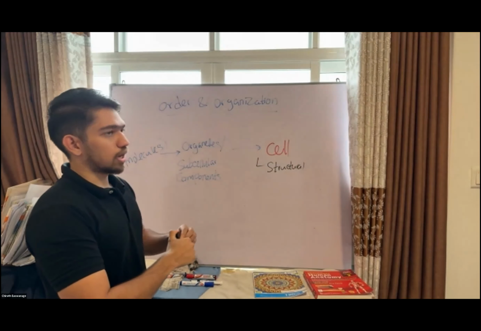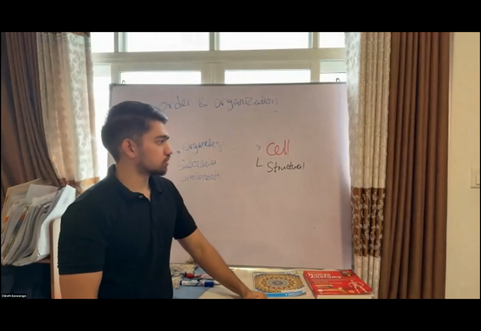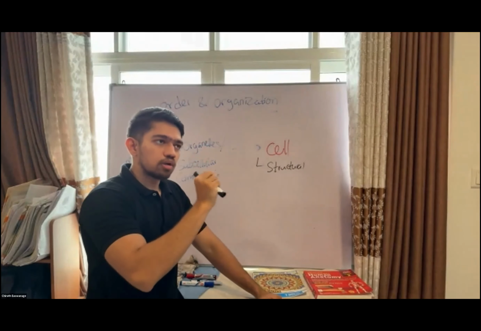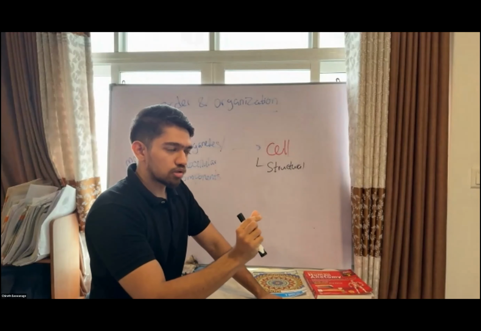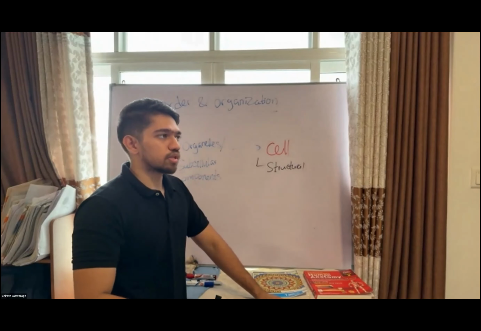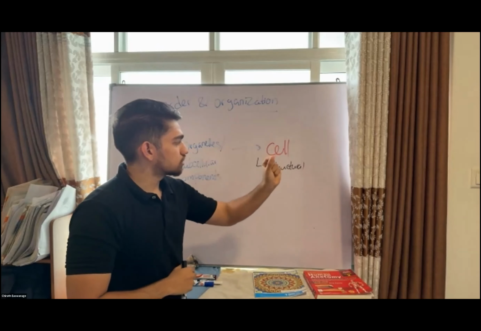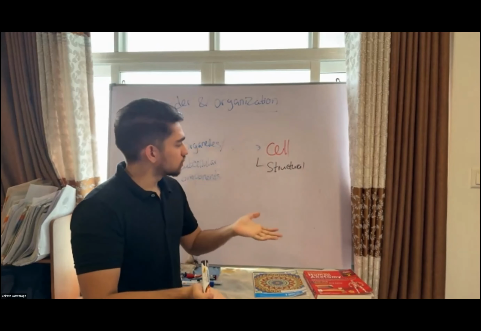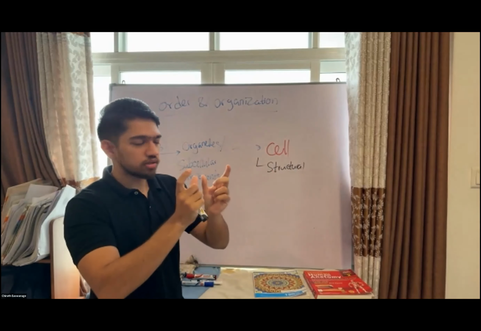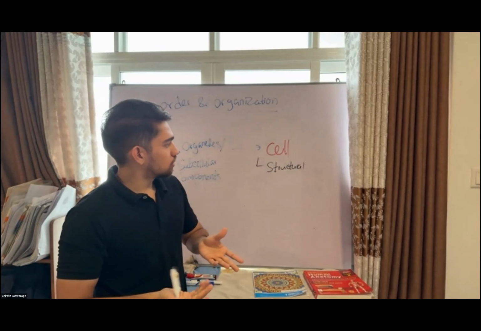If you take us, we are composed of trillions of cells, right? And if we break us down to the cellular level, you can see we as a human are composed of these trillions of cells, and our building block is a single cell, right? Different kinds of cells get together. As you build a house with individual bricks, we are composed of individual cells, right?